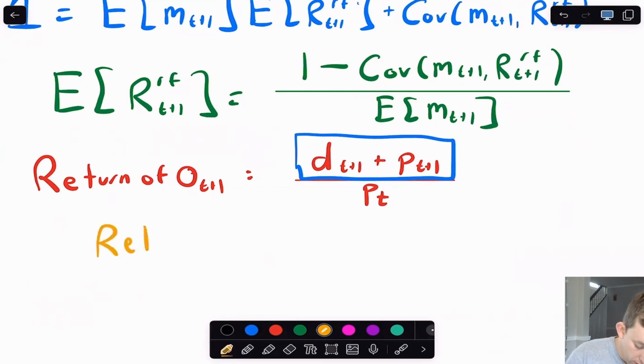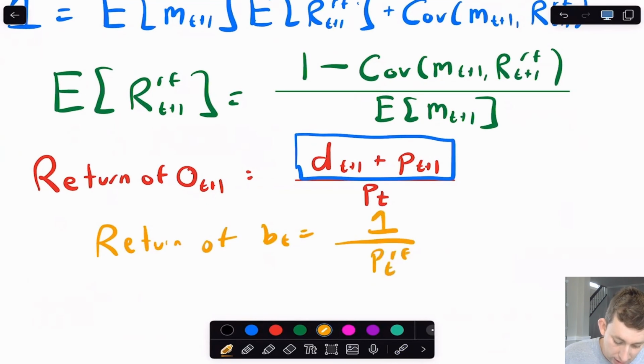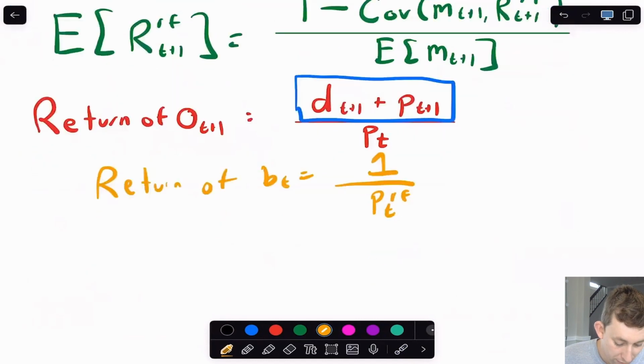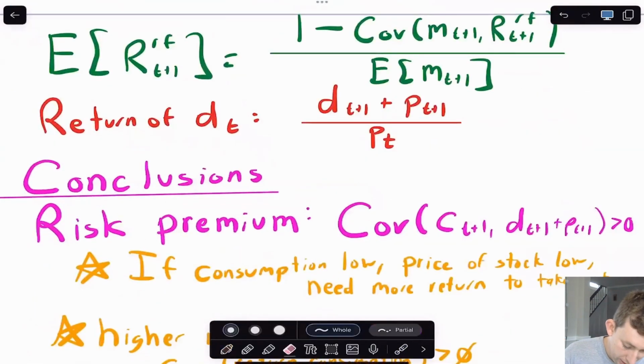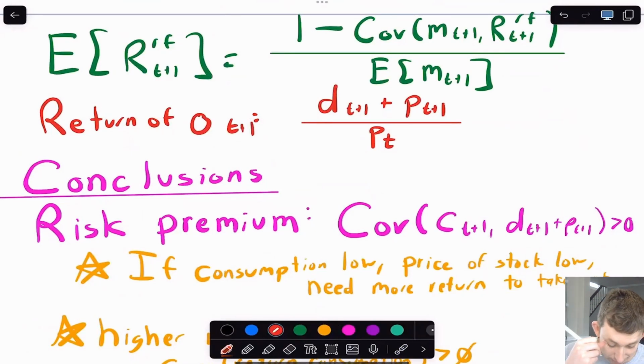So remember that the return of the bond is I get 1 coconut tomorrow and I pay PtRF today. But with the stock, I get Dt plus 1 plus Pt plus 1 as my return, and my price is Pt. So that's why I can compare these together. And now if I write these side by side, again, I don't know what I was thinking with Dt, so I'm going to rewrite that as Ot plus 1, which is what that is. Now, what you can see is that both of these returns are going to involve the stochastic discount factor because we talked about the equation for Pt. But rather than do all the math, I want to talk abstractly about how this works.